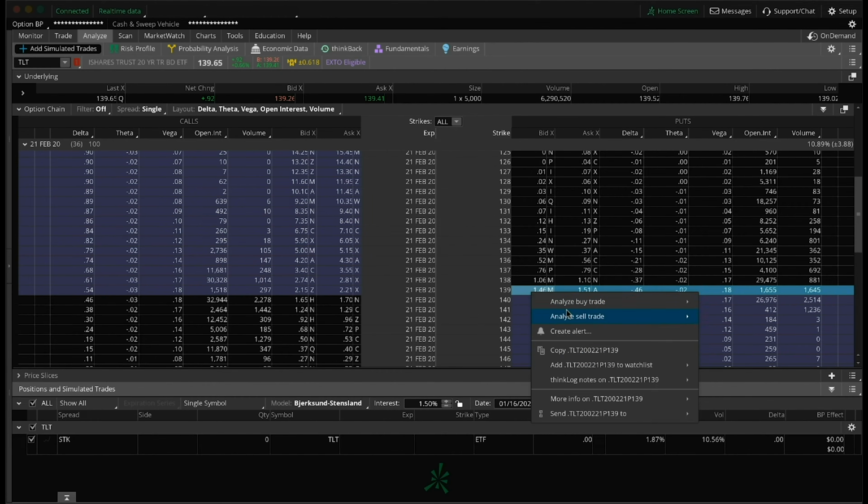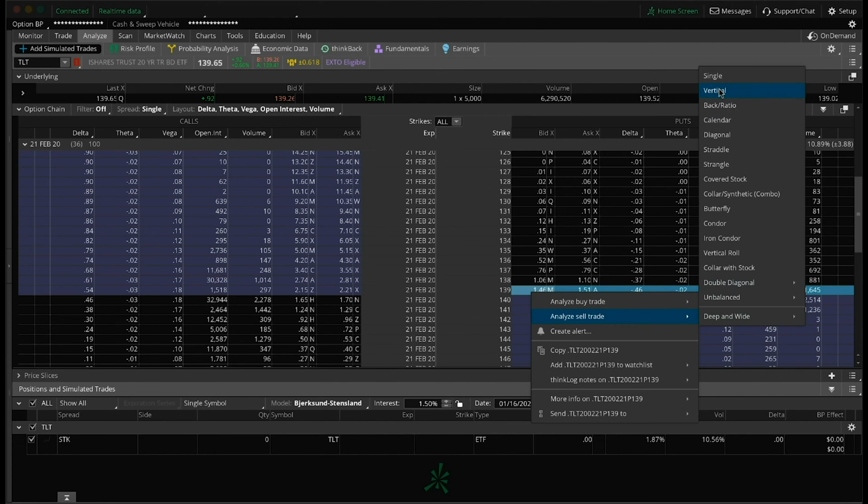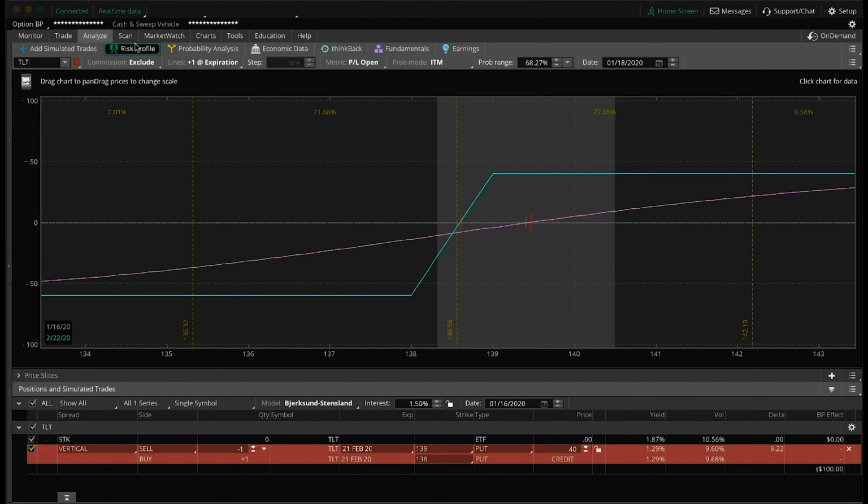So I'm going to sell to open a vertical spread. And this is what the risk profile looks like. So you can see down here what's happening. We are selling the 139 put. That one is right here. And then in the same transaction, we are buying the 138 put further out of the money. So today's price is here. We're selling the 139 and buying the 138. And when you do this as a put vertical spread, it actually caps both the gains and the losses. This is why we like this trade. Risk management is much easier when you know ahead of time how much you can gain and lose.